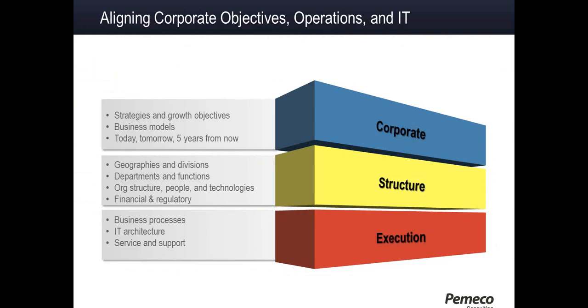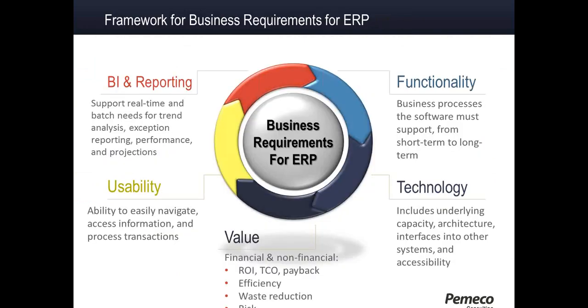Once we've defined how we want our organization to look tomorrow and in 5 years from now, we're in a position to deliver what we intended to do. Now, if we back that up to ERP and what that means, it means that we've got to look forward at our business and figure out not just at a conceptual level where we want to be, but because ERP operates at the process level, because it enables and supports decision-making, we've got to define with specificity what functionality it is we require. We have to understand what technology we need and we should use to support that.